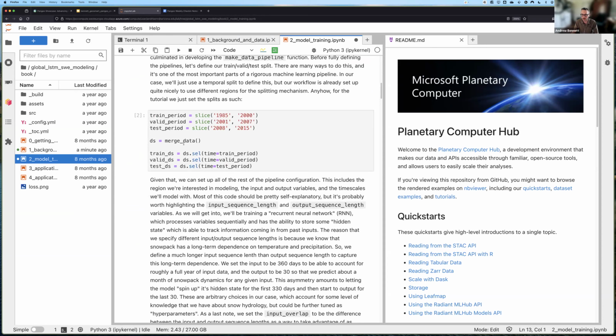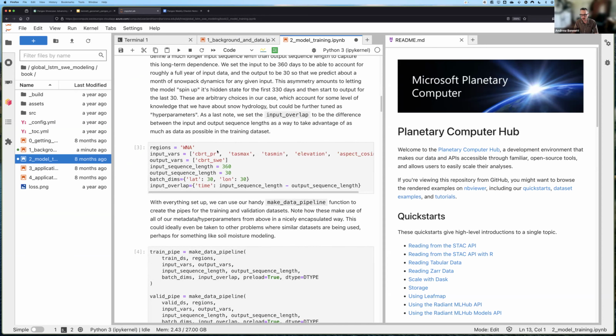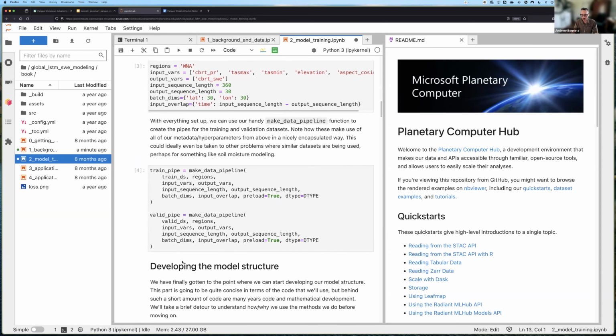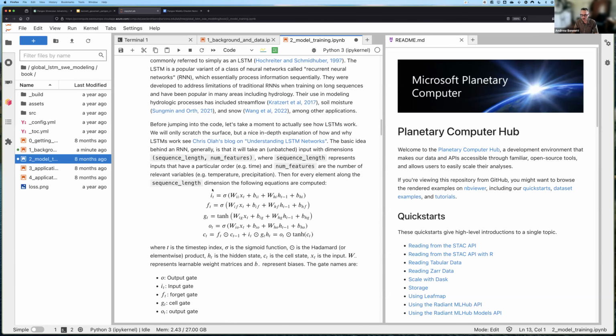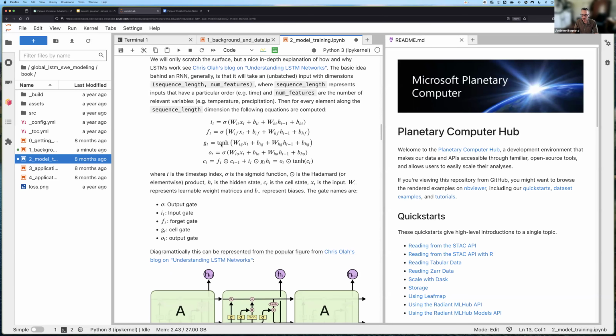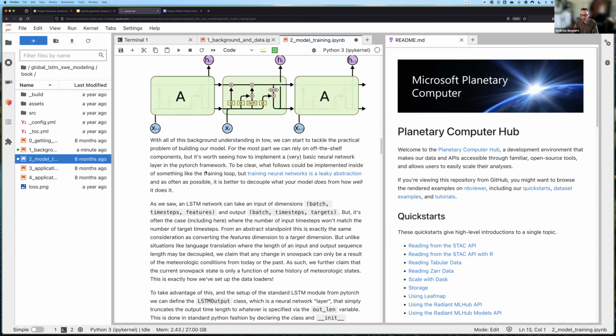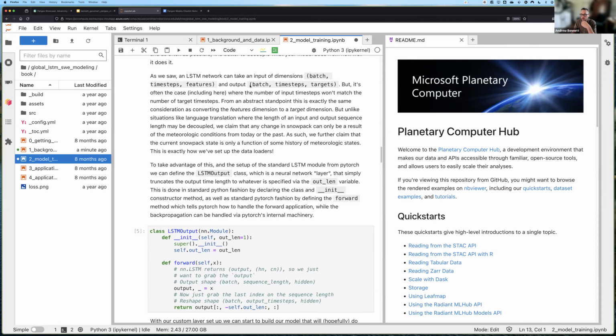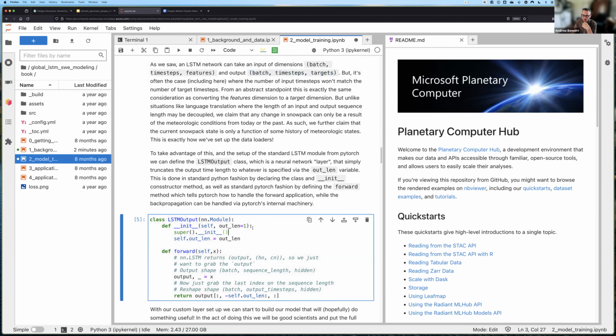You pull in your data, we're just calling the merge, and then we sample from it. And then we talk about the model structure, go through some of the equations, how the model works. And notably, we talk more about how you get your data into the model anyway, like how to format the batch, time steps, targets, dimensions, and what they mean.